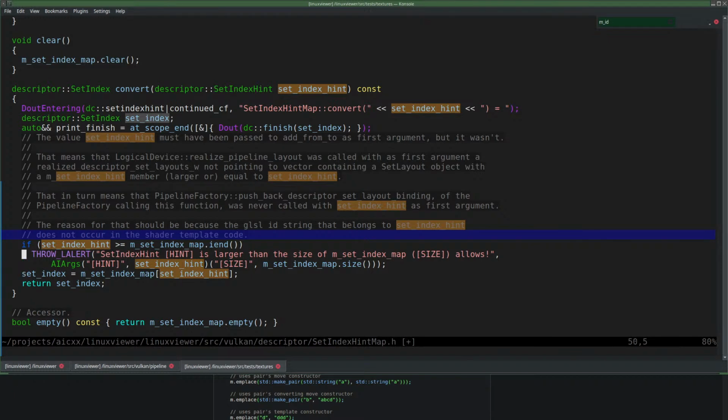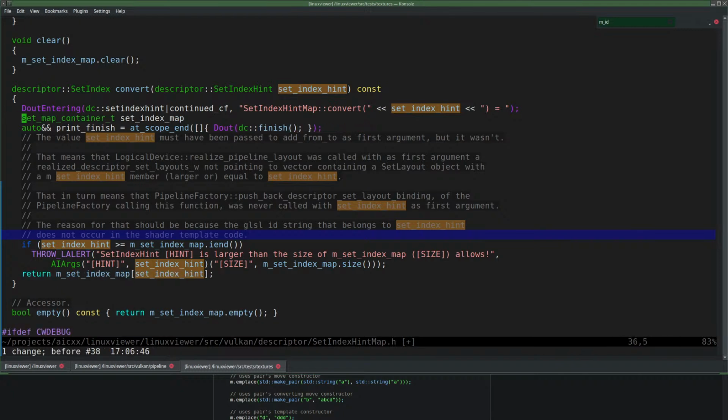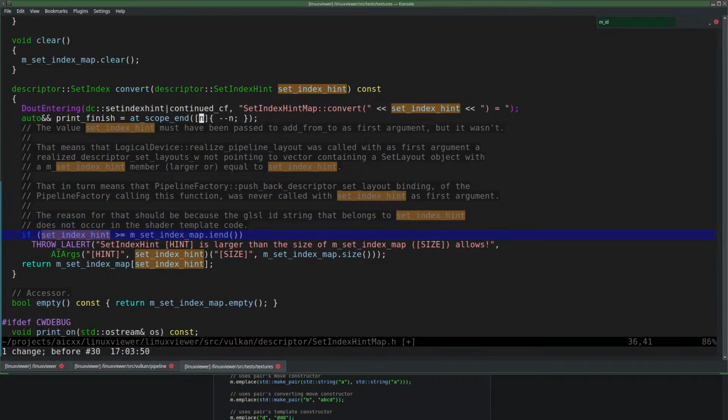What I should do is print it here, I guess, before throwing. Yeah, let's do that again. No scope end.